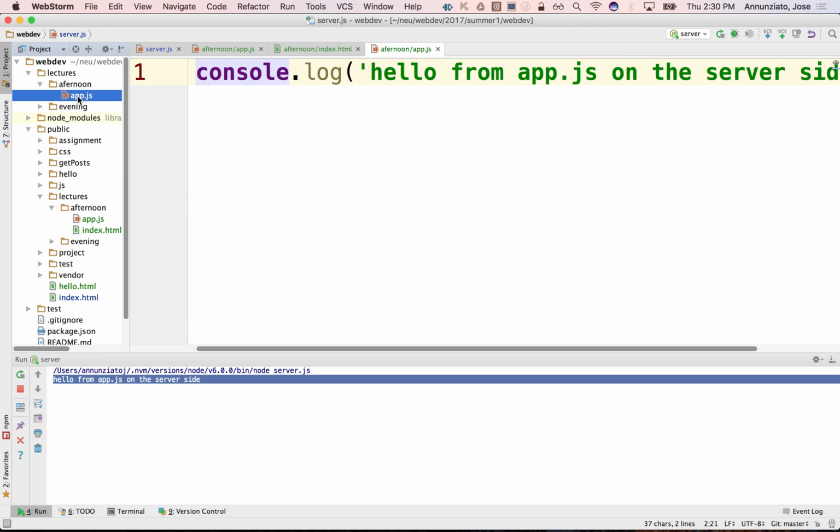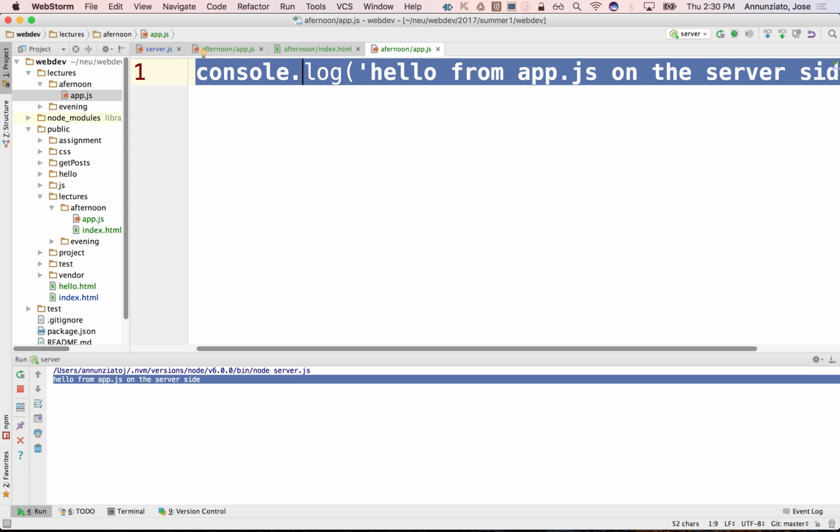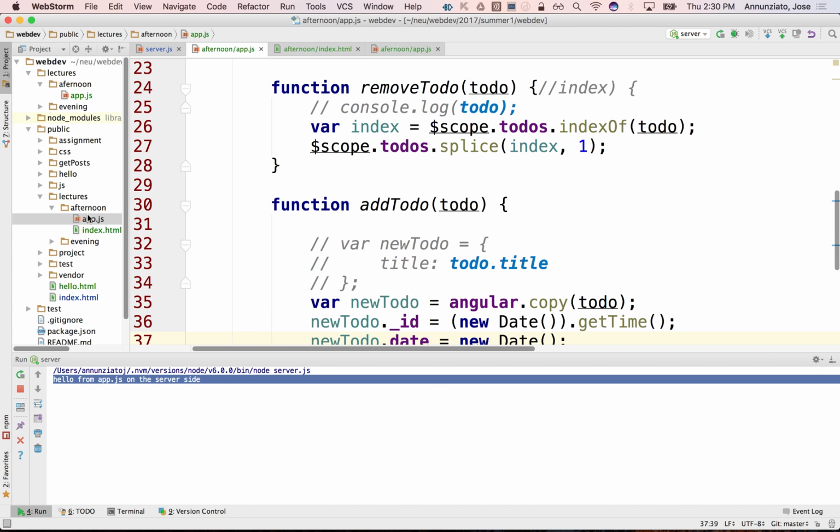Now this app.js is fundamentally different than this app.js, right? This app.js is running on a browser. It's being loaded by the browser from our server.